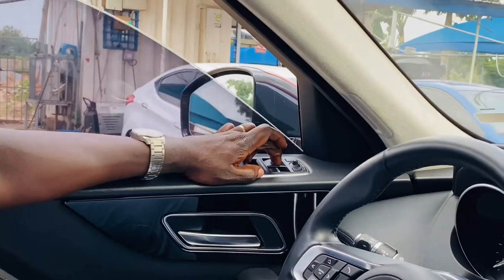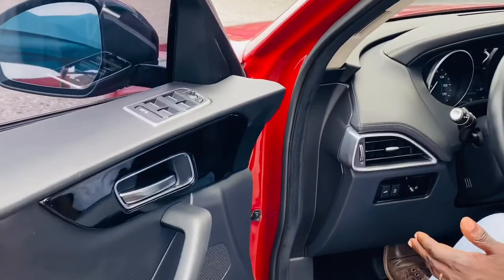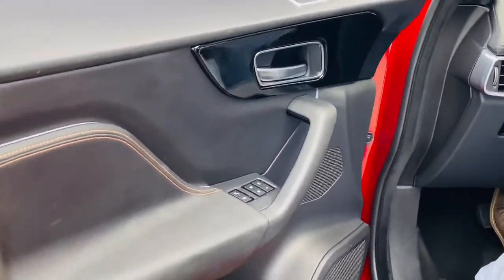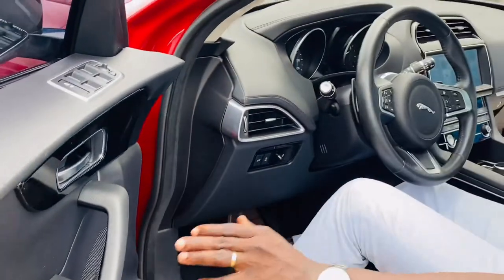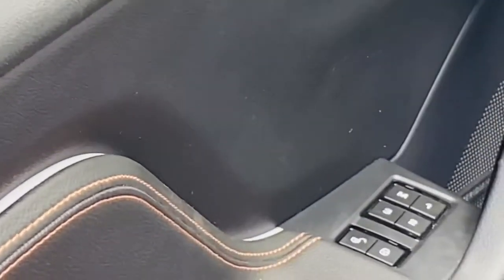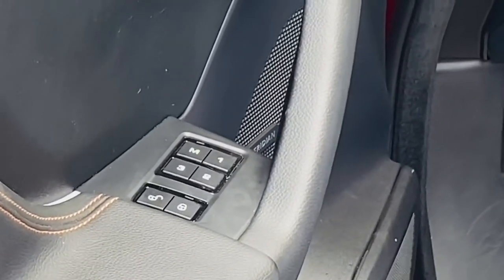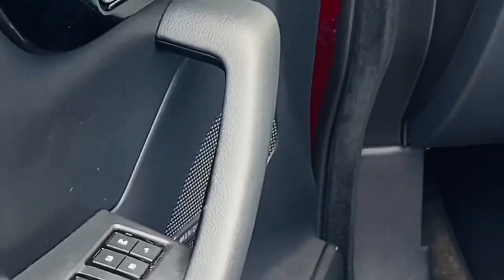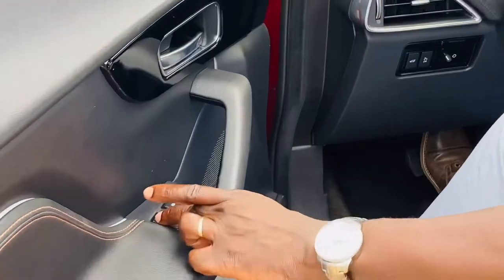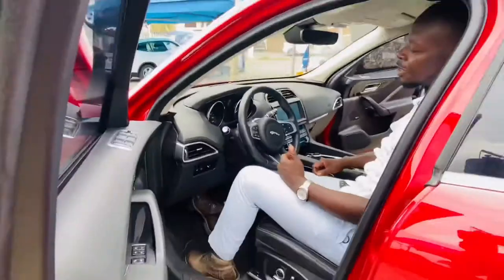Something unconventional — look at where the window controls are, they're way up high. Uniquely British — Jaguar letting you know it's different, it comes from England. Once again, Meridian speakers — Jack went for premium audio. And here — memory seats for three drivers. Driver one, driver two, driver three. When you set it for driver one, anytime they come to sit in the car the settings automatically go to driver one. That's how it works, easy.